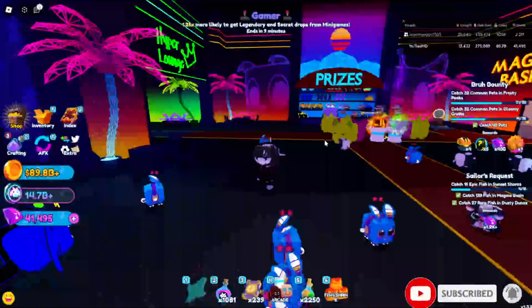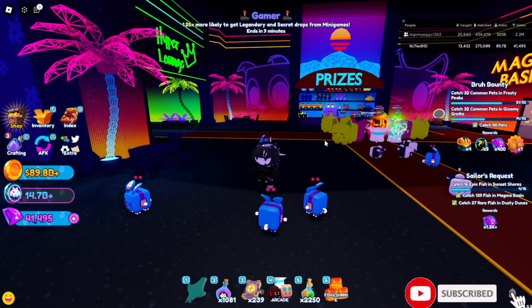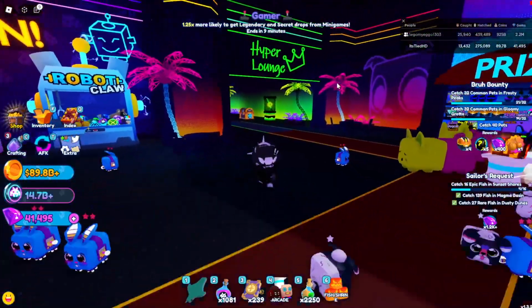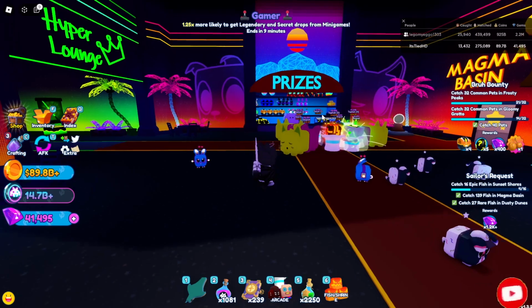So to completely wrap up that whole thing, besides the fishing, once again, it's really just rotating between all the bosses, specifically the Robot Claw arcade machine, and just making sure you guys are using your power-ups, you guys are using your boost, and you guys are putting those specific charms on your pets while you're grinding.